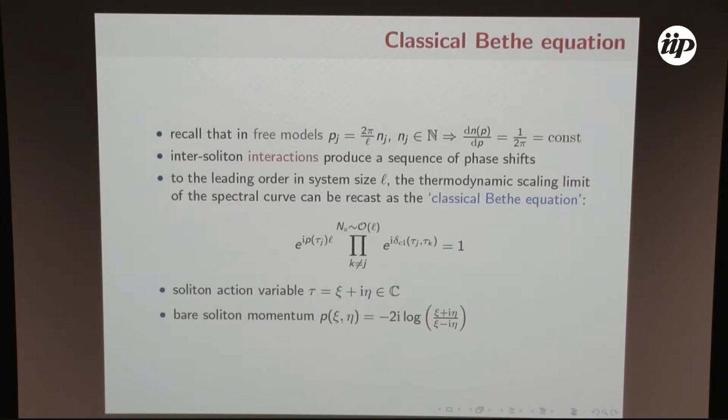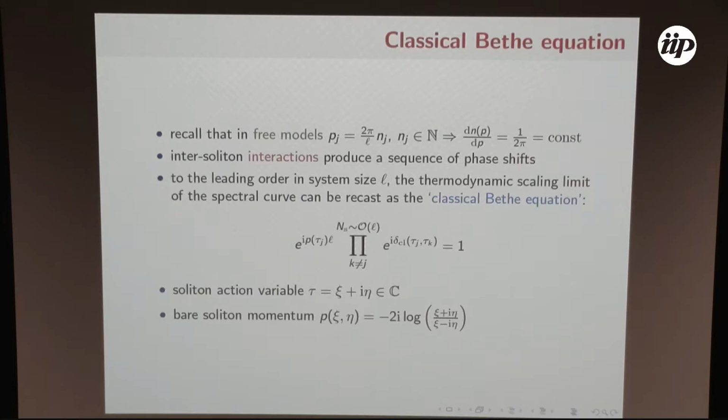So there are further remarkable things. Now if you're taking this limit on the level of the spectral curve, it looks a bit messy, but what you realize is that if you retain just the leading term in the system size, then the expression you are dealing with can be cast basically in this type of condition, which many of you will realize as a Bethe equation condition, the equation that gives you the quantization of wave numbers for interacting particles subjected to periodic boundary conditions.